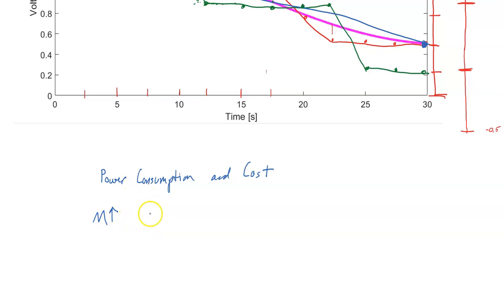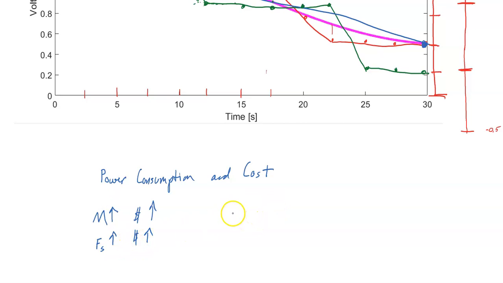So as the number of bits goes up, our cost goes up. Similarly, as our sampling frequency goes up, our cost goes up. Because we need better and more precise circuitry in order to do both of these things. We need smaller transistors, and we need faster flipping of our circuits in order to get higher frequency. So that will go up with both of those.